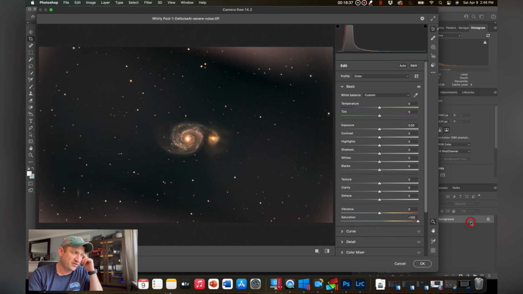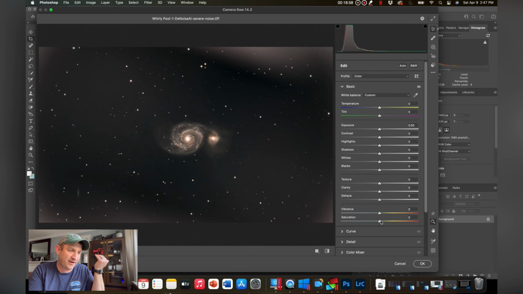One of the things I do like to do here is add a little saturation. If you add a lot, look at that. It takes all of the colors that are in there and saturates the hell out of them and makes them more abundant. If you shut it all the way off, you essentially end up with a black and white image. There are varying degrees of saturation. Sometimes it's really cool to have just a little bit. You get sort of a black and white, but not a lot.